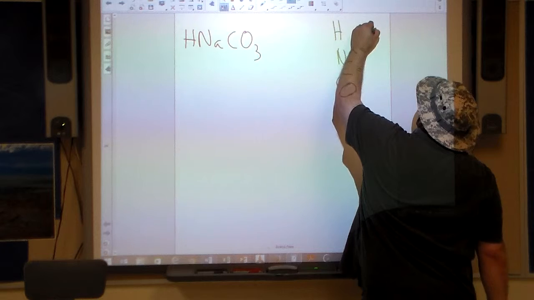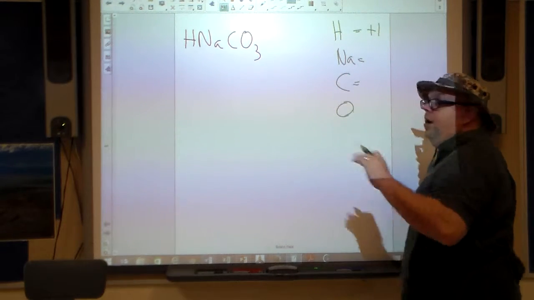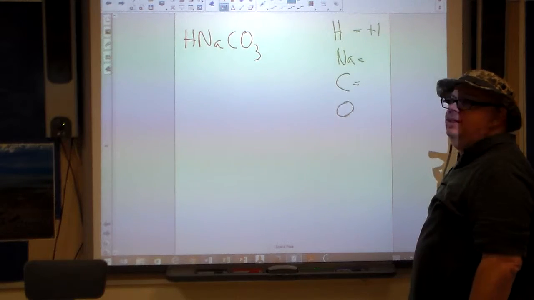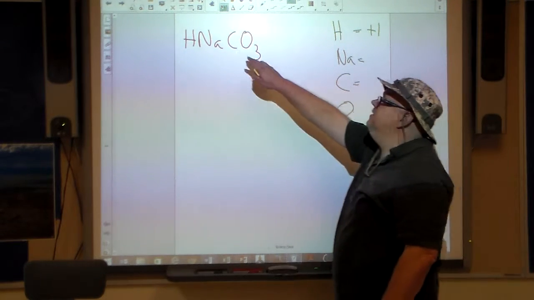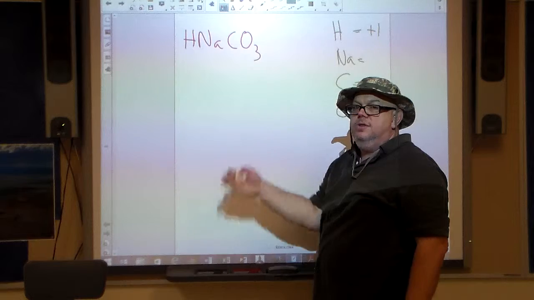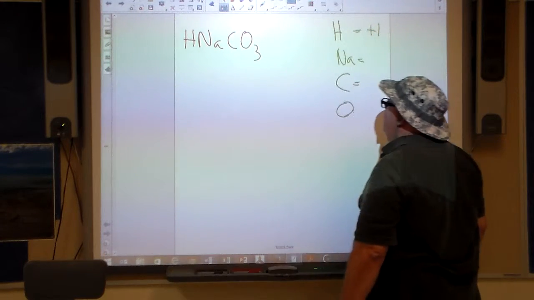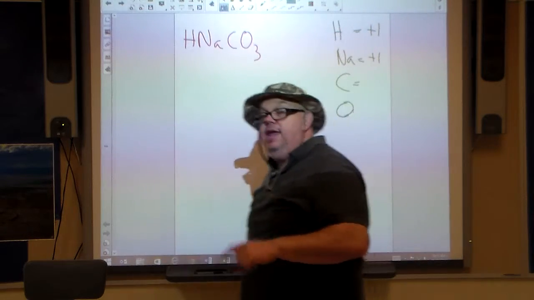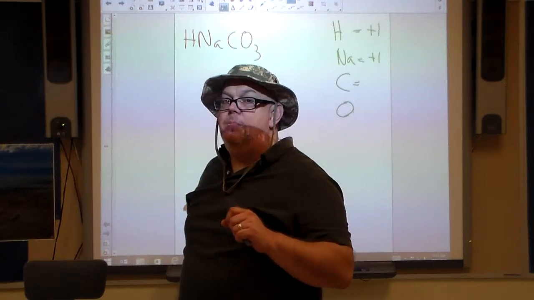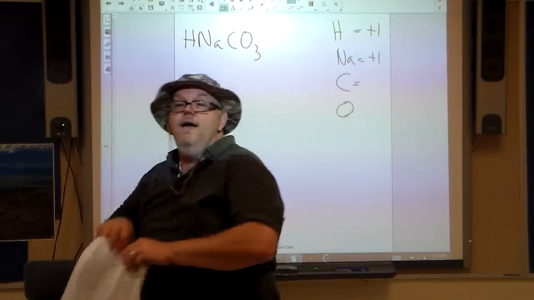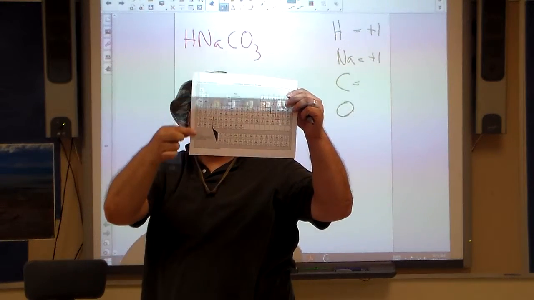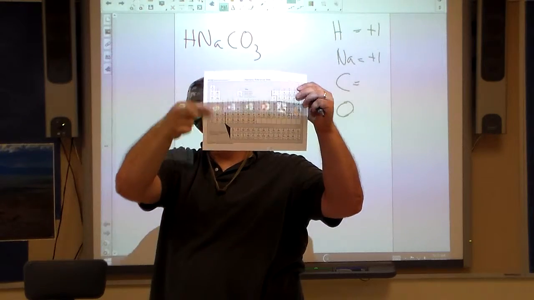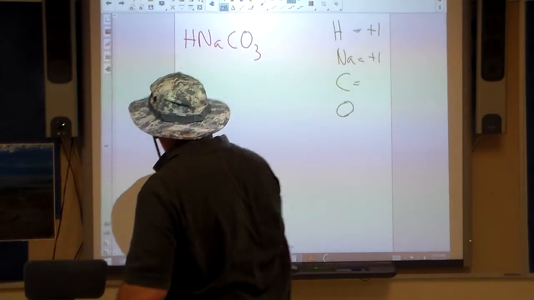So H here, well, it's a +1. Why do we know that's a +1? It's not a metal hydride, because it's connected to the centerpiece, which is the carbon. So that's fine. The Na, we also know that's a +1. Well, how do we know that? It's not occurring in its pure form. It is also in the first group, our first column. This is our alkali metals, so it's a +1 automatically.